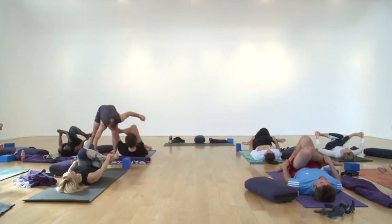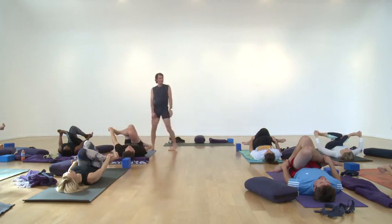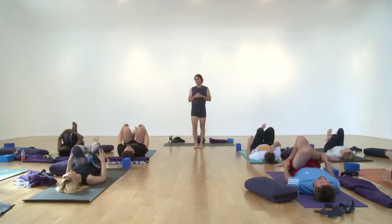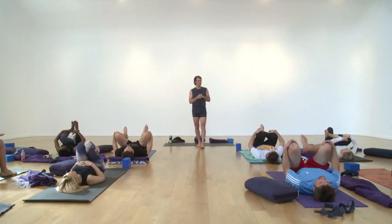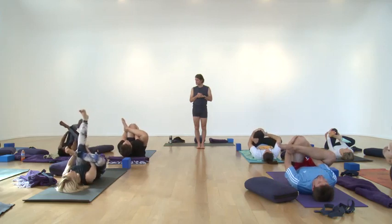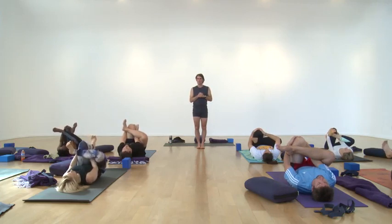Good. Then, from here, go ahead and release, drawing both knees into your chest. Good. And then do the figure four pose. So right ankle on your lower left knee, and draw your left knee into your chest. Okay, let's get into the embankment of the outer hip this way. So pull left knee into chest and feel the spreading of the buttock band where the leg becomes the buttock.